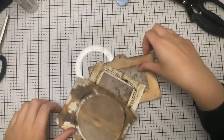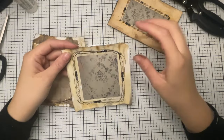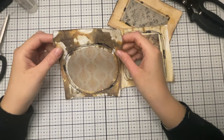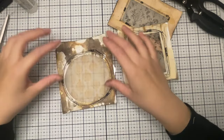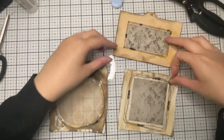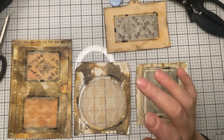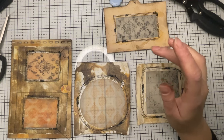Now, I am thinking, I cannot do a notch on this one because of the sewing. I could do a notch here, but I don't think I want to do that. No, I think I'll just do it like this. Maybe I can add some stamping to them. I want to decorate these a bit further. I made four so that I can do one in each signature because, yeah, I like to repeat my things.